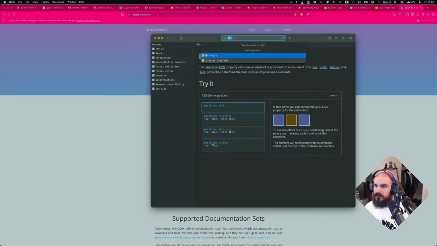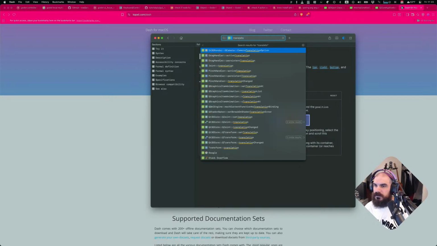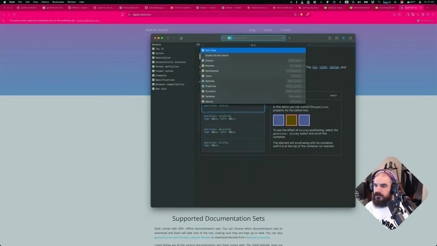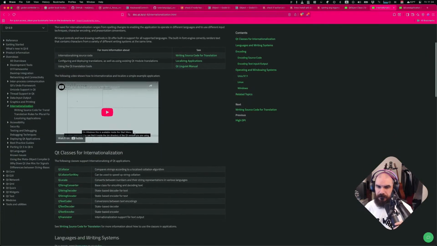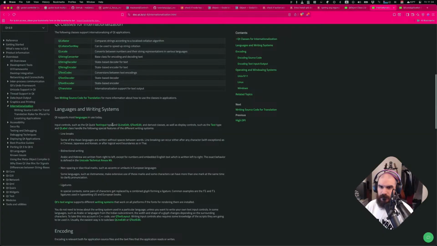TR. Translate. Okay, that doesn't work. Internationalization with Qt. Languages and writing systems.